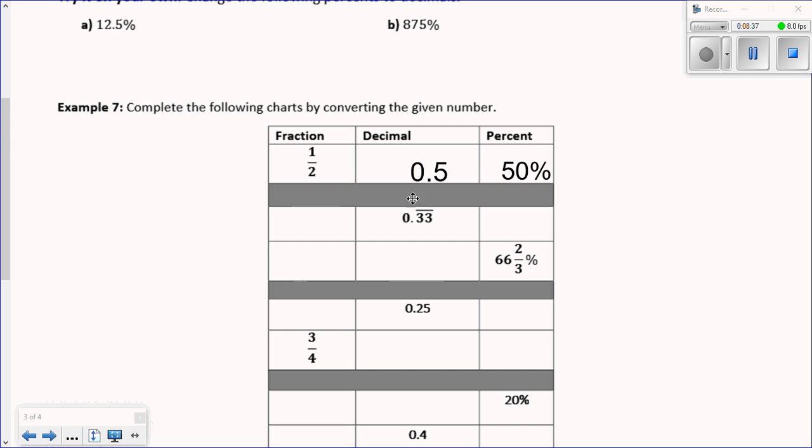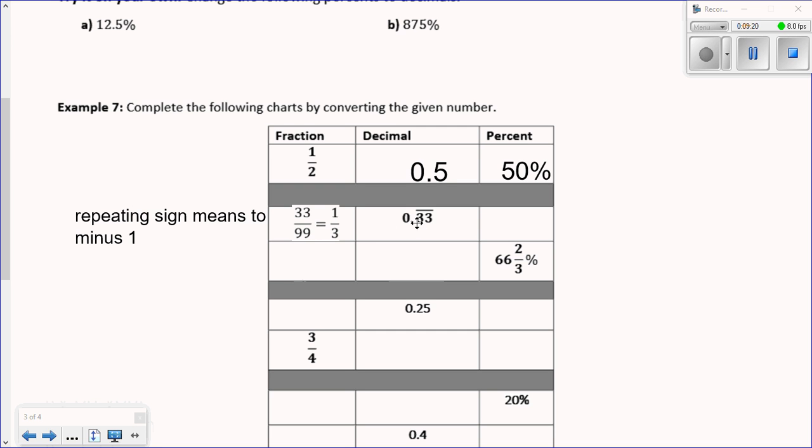Okay. Here I have 0.33 repeating. Now, if you ever have a repeating bar, when you have to write it as a fraction, there's only 2 numbers here, so you would think this would be hundredths. You'd do 33 hundredths. However, the repeating bar actually means to subtract 1 from that. So it would be 33 over 99, which I would simplify to be 1/3. So a repeating bar means to subtract 1 from your denominator. That goes with tenths, hundredths, thousandths, all that stuff. Whenever you see a repeating bar, just take 1 away.